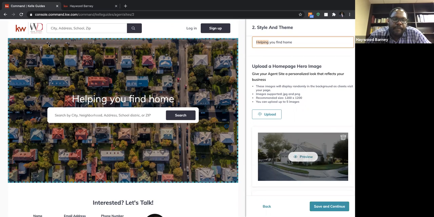I do know that if you had a domain that you liked, so let's say it was Connie.com, and you had marketed that, you could have people still go to that and it would redirect to this page.